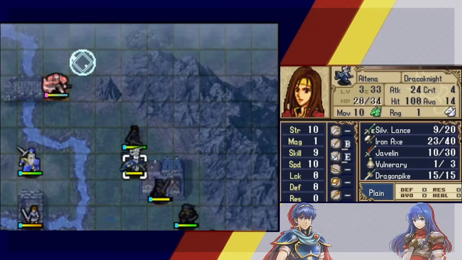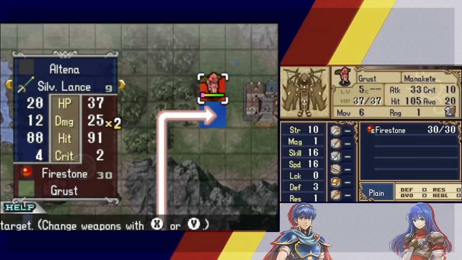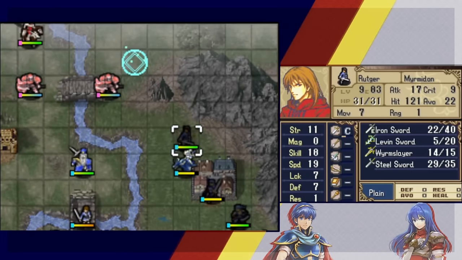Brilliant. Wait a minute. There's a dragon over there. Yeah, that's why we brought Rutger, because of this kind of stuff. Oh, no. He's a little scary. Is that a dragon pike, or? No, Rutger has the worm slayer, but basically, yes.